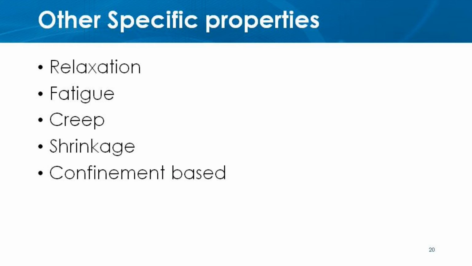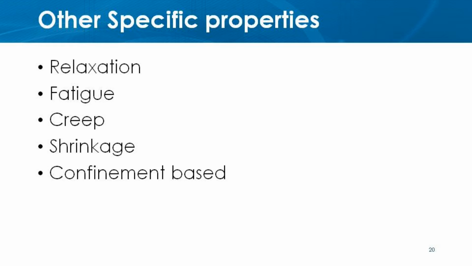On top of that, there are some other properties which you may also need sometimes. Relaxation. What is relaxation? Relaxation is basically change of the stress without change of strain. Same strain, but stress changes. The material becomes relaxed. If you stretch something, first of all it is in tension, and then after that it just becomes relaxed. So that's relaxation. It happens with steel. A similar thing happens with concrete, called creep, which is kind of the opposite of relaxation. This happens under compression, right? If you compress concrete, it starts to creep.